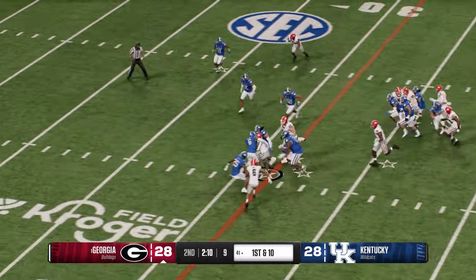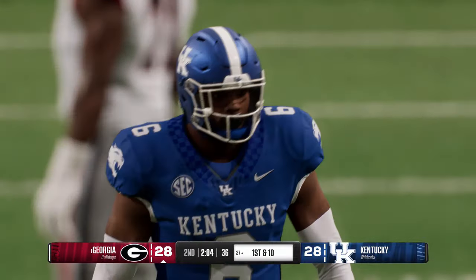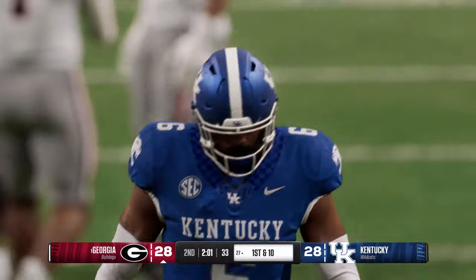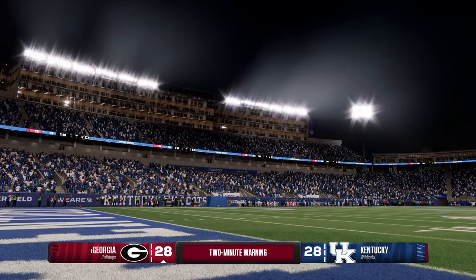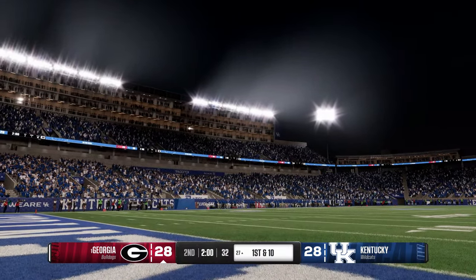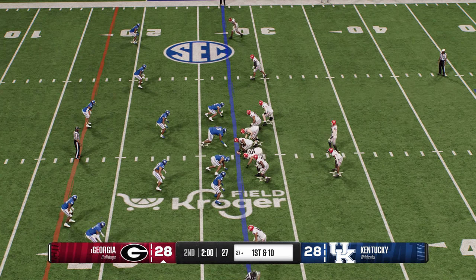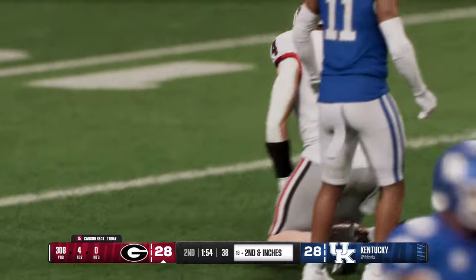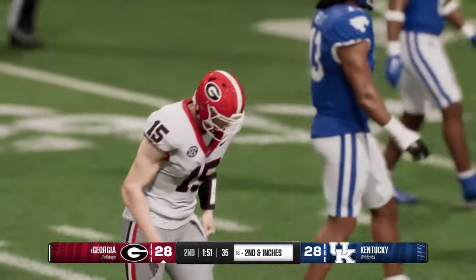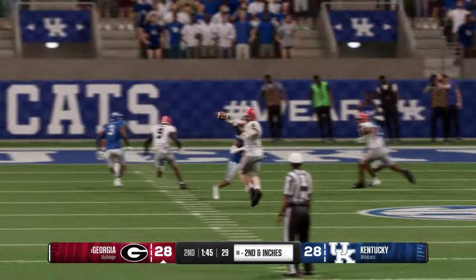On first down, why not keep it on the ground? A change of direction — they bring him down to the 27, this offense really threatening now. How about that play? The back shot through there with great acceleration — what a pickup on first down. Georgia getting set with first and ten. Back to pass — caught quickly, a nice first down gain there. They get him down but very close to the first down marker. With that completion, this quarterback has now gone over 300 yards in this game. What a day.